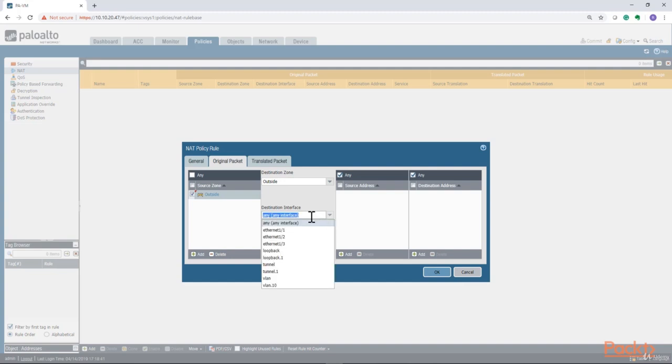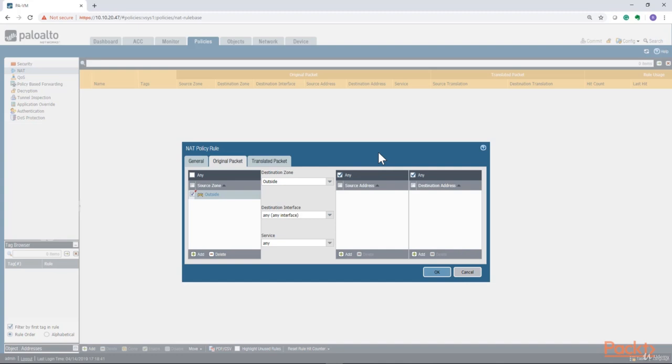Destination interface. You can select a specific interface that traffic wants to hit on the outside. But in this case, we're just going to leave it as any. It's just going to select any available interface and see if either one of them will match the destination, either based on a route. So you might have a route going to that actual destination via a particular interface, or else you just let the Palo Alto find the match and select that particular interface. Source address. Any coming from the outside. We don't know what's the source address of my client side, so we're just going to leave it as any.